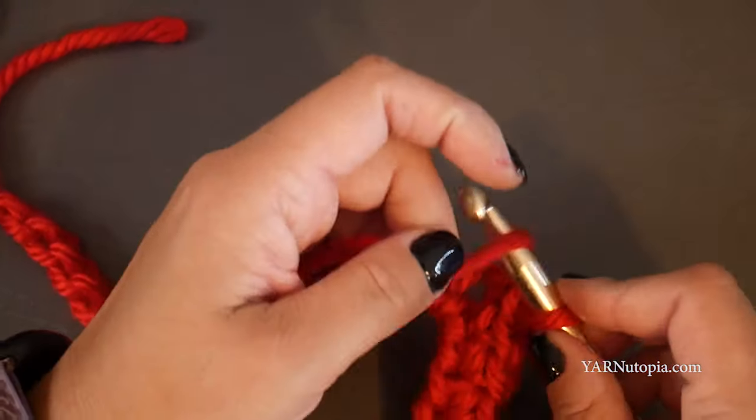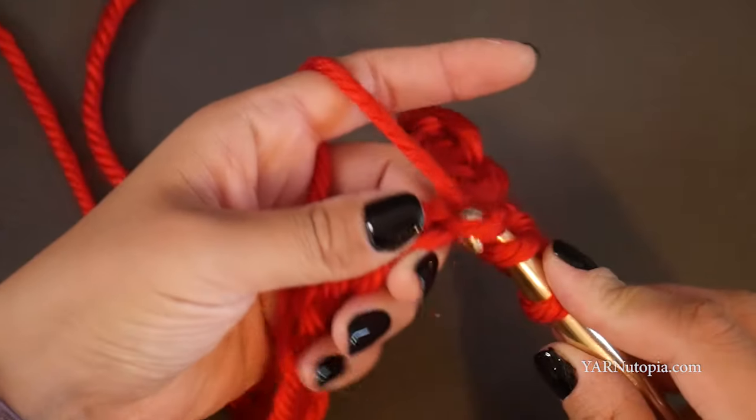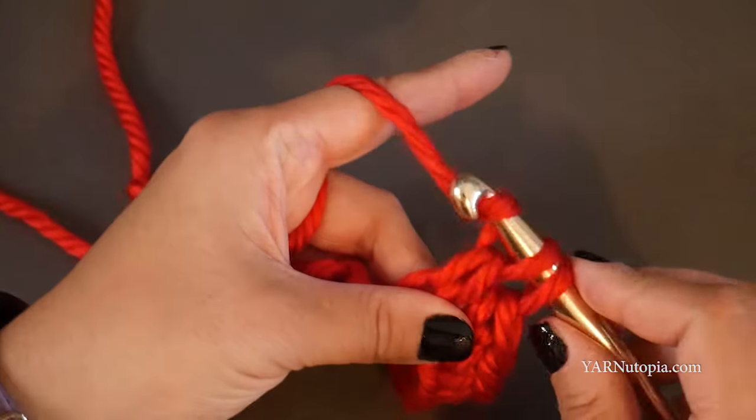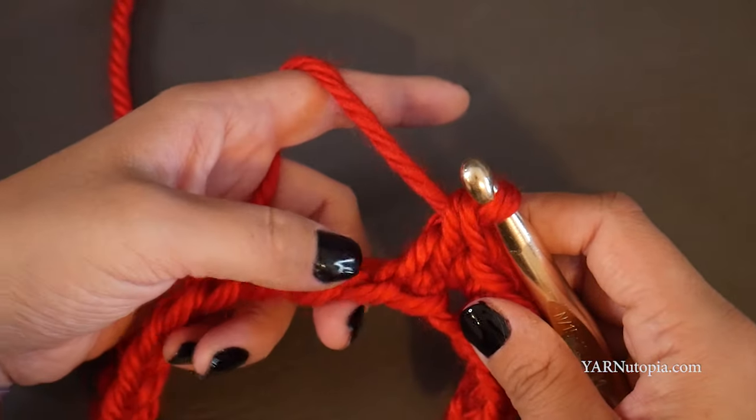Now in the next 10 stitches, or in the next 10 chains, we are going to double crochet. So yarn over, go into this next chain here, yarn over, pull through, yarn over and pull through 2 loops, and then yarn over and pull through those other 2 loops. Okay, that is a double crochet. So we're gonna do 10 of those.